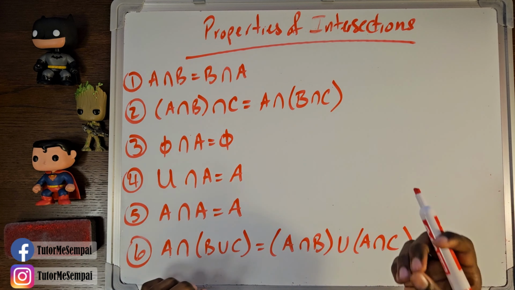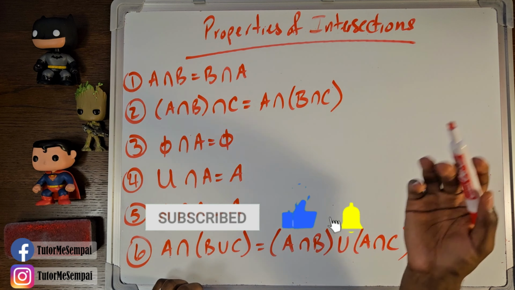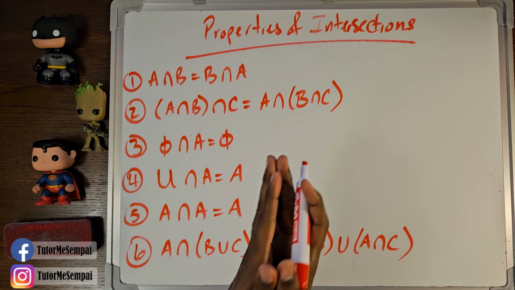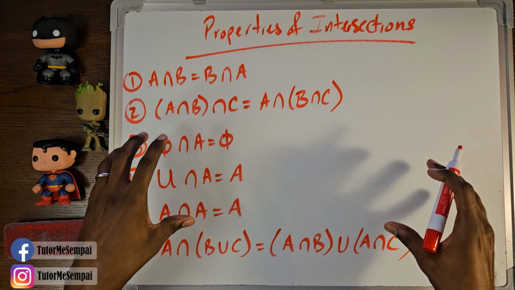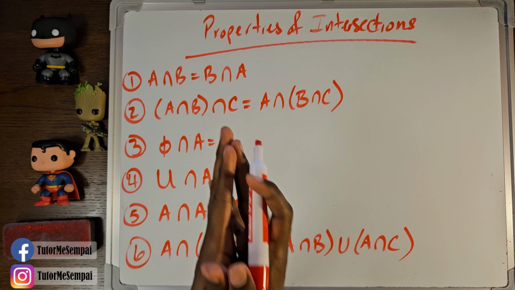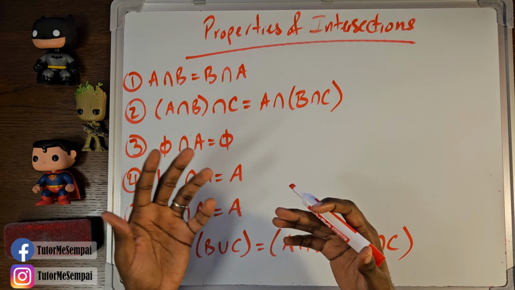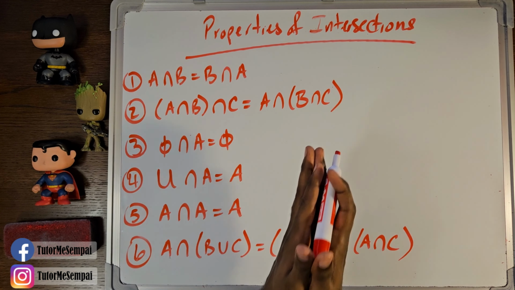So now we're going to be jumping into the properties of intersections. And our first one says A intersect B is going to be the same as B intersect A. Now what this tells us is it doesn't matter in which order you do the intersection. Remember, the same thing is going to be true for your unions. If you're going to say what's in common with two sets, it doesn't matter which order you look at them. You're still going to find what's in common with both of them. Changing the order of your two sets is not going to suddenly add or remove extra elements. What's in common is going to be what's in common. It doesn't matter the order.